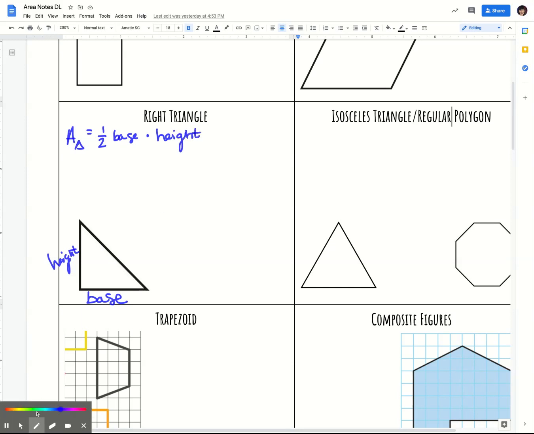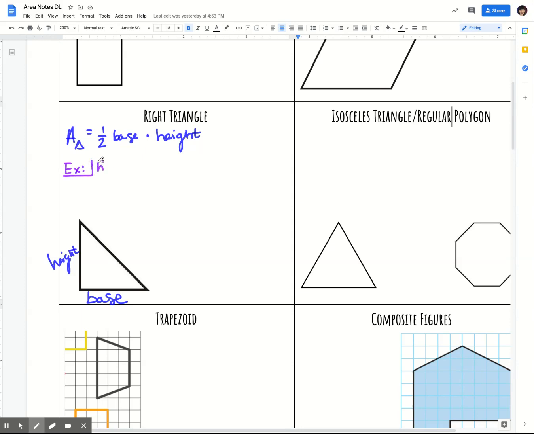Okay, and if you have never seen this before, the reason for that is because if you took this right triangle and you doubled it and put another right triangle on top of it, you would end up with a rectangle, right? The area of a rectangle is base times height. You're literally cutting it in half in order to find the area of a triangle. Okay, all right, so let's do a couple of examples here. This first one is a pretty basic example where I'm going to give you the base and the height. Okay, so here's my first example.